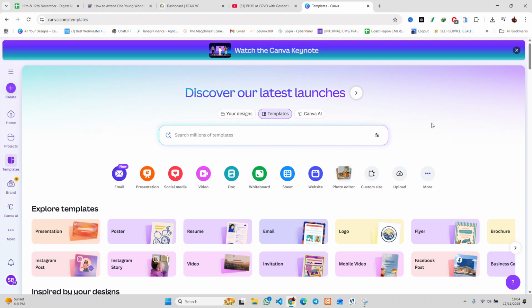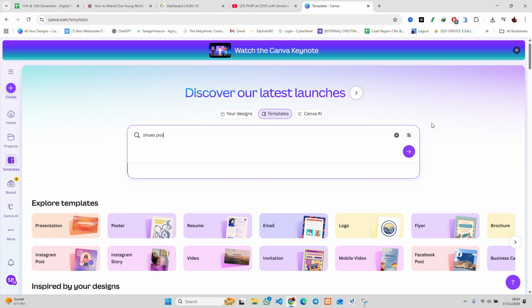I would say you can come to Canva and search here something like shoes poster. This is where you type. I know my screen may not be so visible for those who are watching through the TikTok live, but for any other person who is going to follow this video on YouTube, you should be able to see the screen.